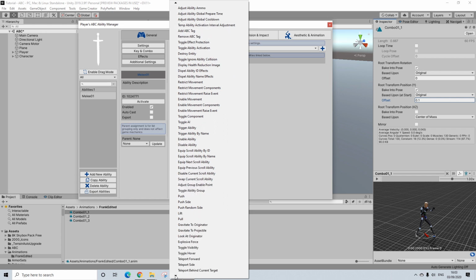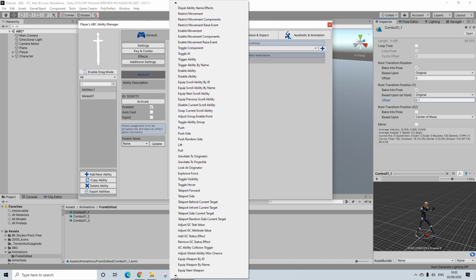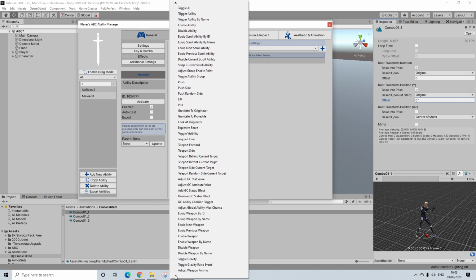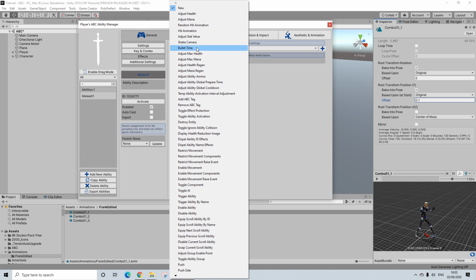Lift, pull, change gravity, teleport, toggle visibility, weapons, which honestly allows for so much. Bullet time, there's a lot of options here with ABC, and that's why I think it is worth it. It allows for so much.